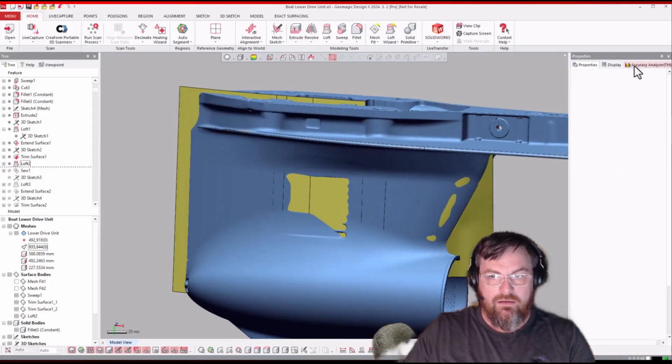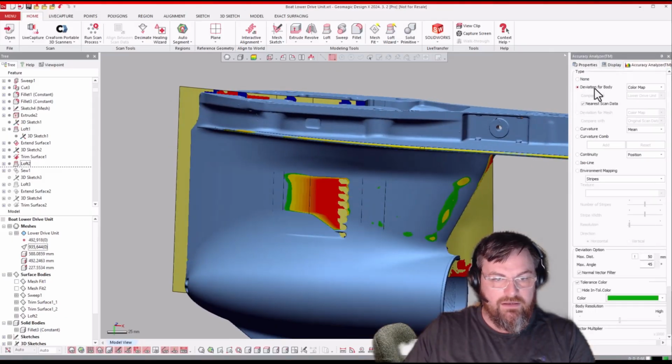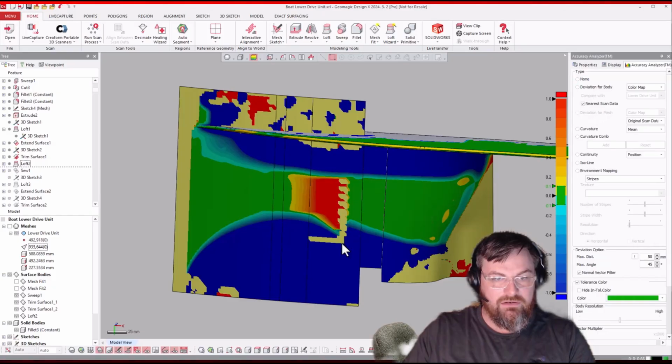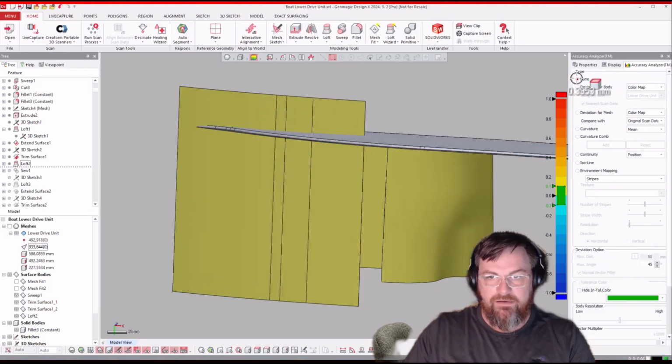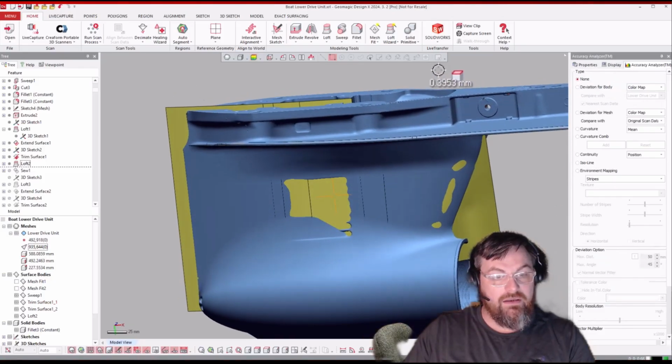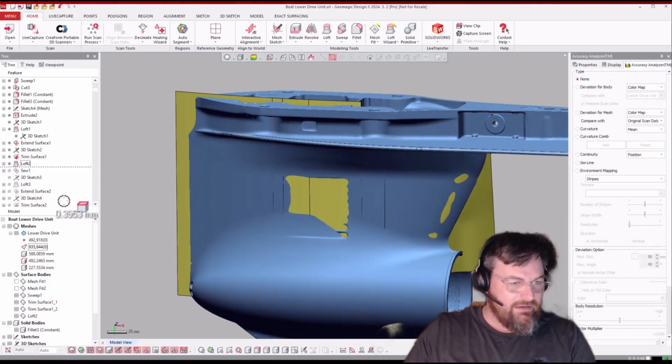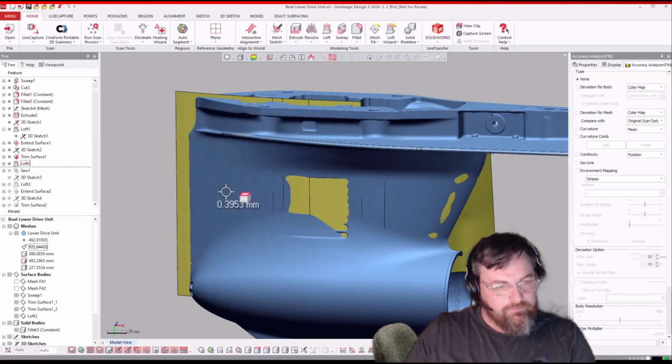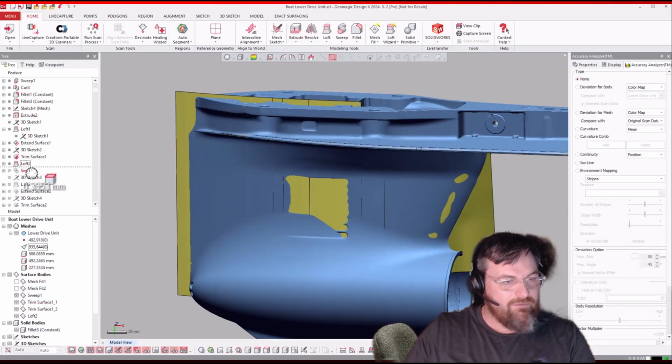And if I go ahead and turn on deviation, you can even check your deviation. You see that one area is because there is a vent there, or I'm sure there's a term for this in the marine world, but yeah, there's a piece there that we haven't modeled yet.